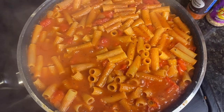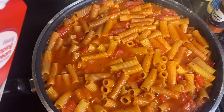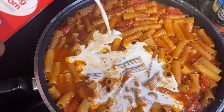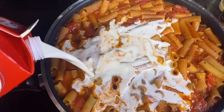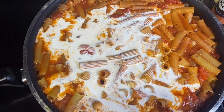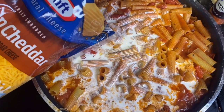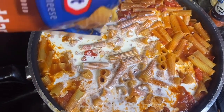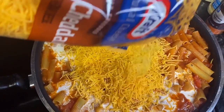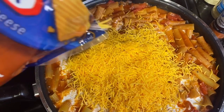Once I take off the pan, I'm going to get ready to add my heavy cream in there. Guys, you do not have to add heavy cream if you don't like it. If you are lactose intolerant, or maybe you're just trying to cut the fat, you don't have to add heavy cream at all, or cheese, which is the next ingredient that's going in here. But this is just to add to the richness of the pasta. People who like creamy, cheesy pastas, this is for you.